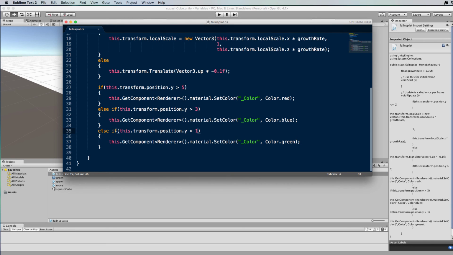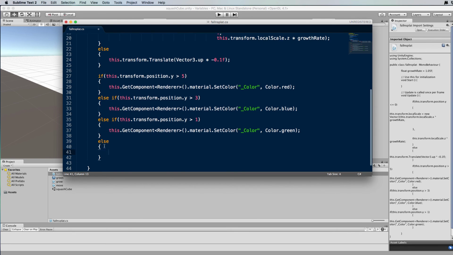Now, in the case that none of these are true, nothing will happen in this else statement. If you put an else on the end with no condition at all after it, this is like the default. So if it happens to not be greater than 5, not be greater than 3, not be greater than 1, then we're going to do this.